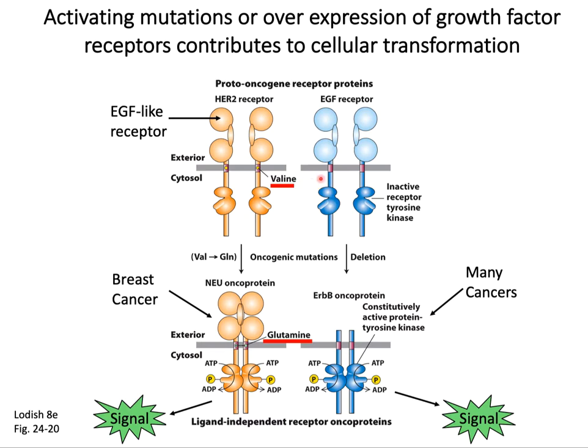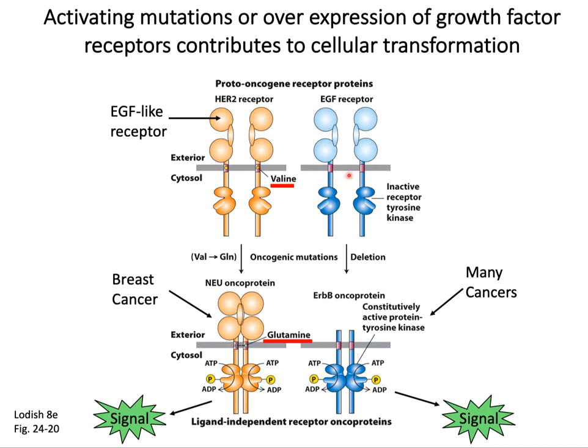And this mutation leads to a constitutive dimerization of these domains in the absence of the ligand. So there is a change in conformation such that you get autodimerization without the ligand. You get cross-autophosphorylation and the constitutive signaling. And this contributes to the phenotype of breast cancer cells, the cell cycle phenotype of breast cancer cells.